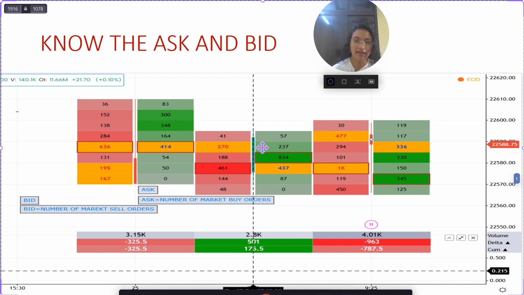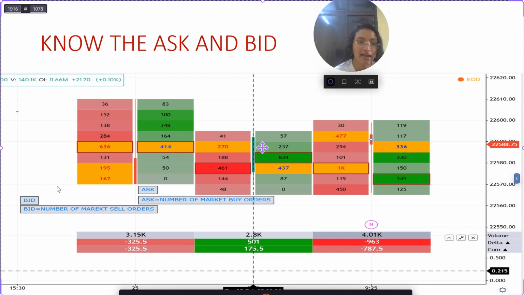You can relate this to real-time trading. Whenever you place a market order at any price level, it will execute. There is a guarantee that the order will execute. So this is called a market buy order. If you place a limit buy order, what happens? Until the price comes to your limit level, it will not get executed. So these are the market orders that have been executed in the market, not pending orders.